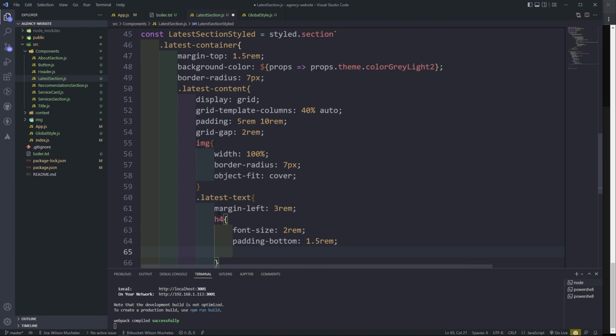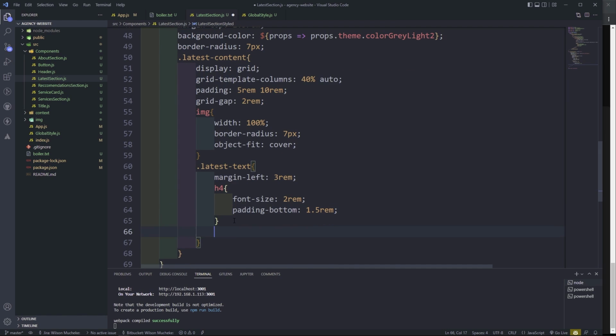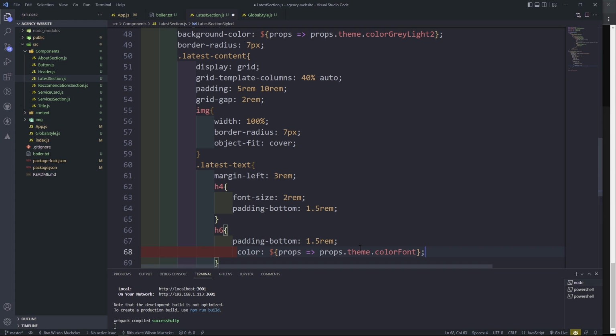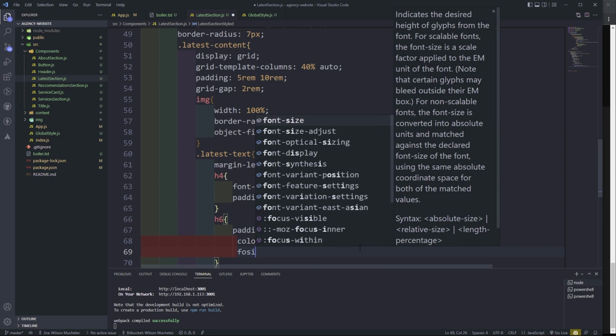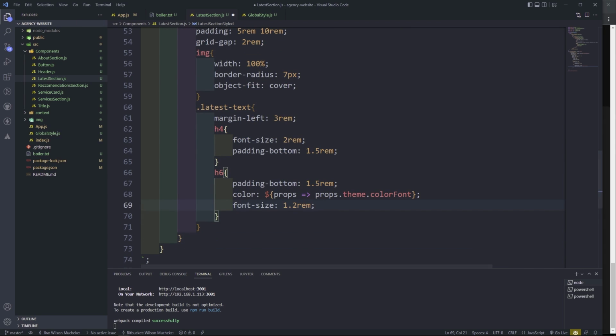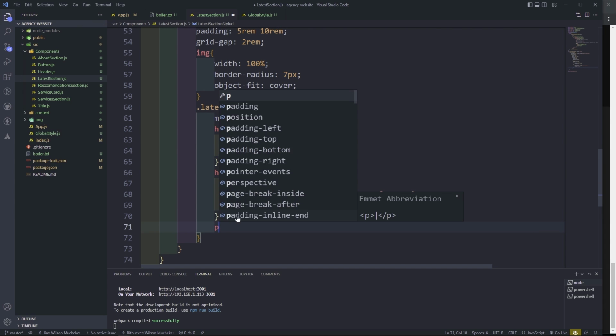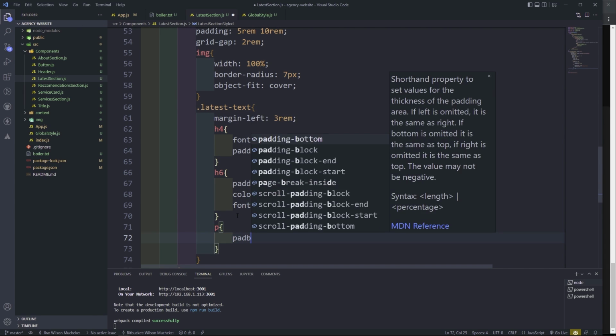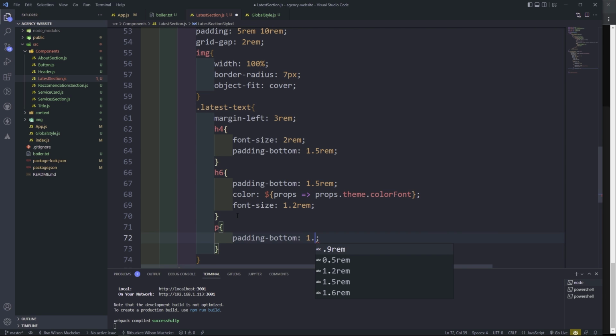Okay, what else do we have? We have an h6, padding bottom 1.5 rem, and then the color, we're going to give it a color font variable. Okay, size 1.2 rem. Okay, so that's it for the h6. Now we just need to target the p tag, and then padding bottom 1.5 rem.